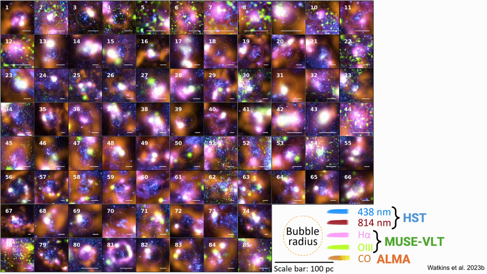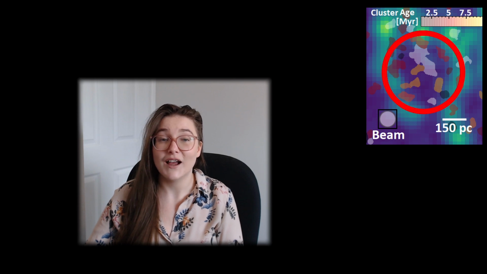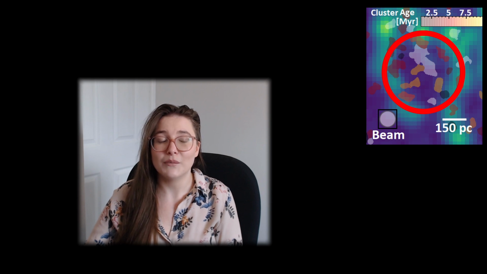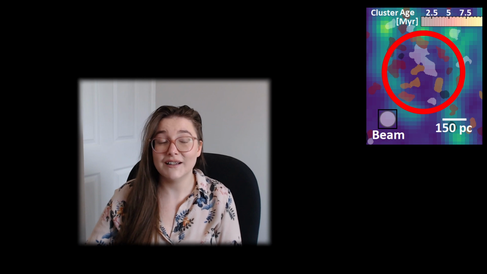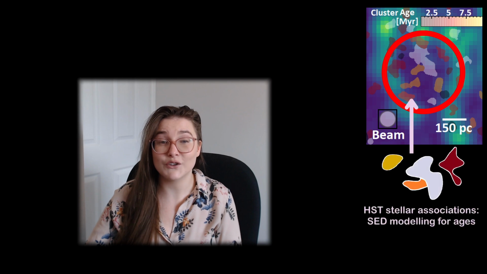The ionized gas has been illustrated with green spots, which are likely sites of recent supernova, and in blue we can see the young stellar populations that formed to create these bubbles. On average, the bubbles have radii of 130 parsecs, and because we have CO, we are also able to look at their velocity information by creating position velocity diagrams to calculate their expansion velocities. Finally, since we have HST observations of these bubbles, we can use SED modelling to determine the age of the stellar populations driving the bubbles as a proxy for the age of the bubbles.